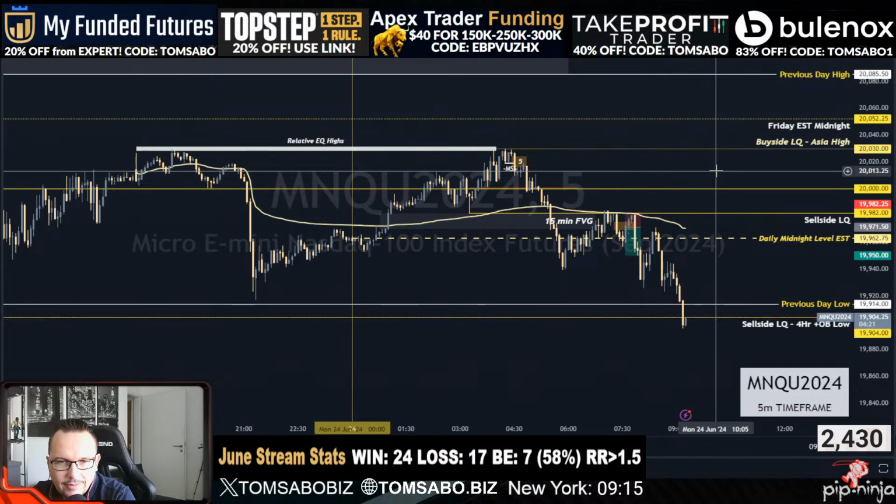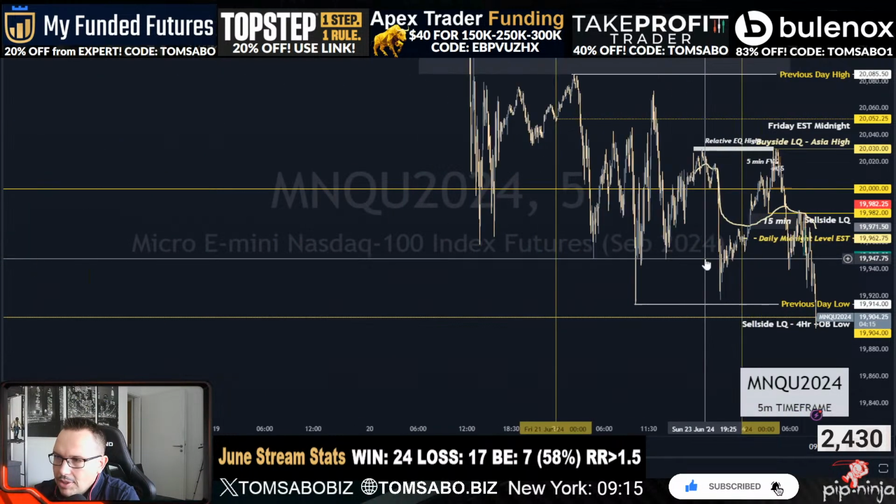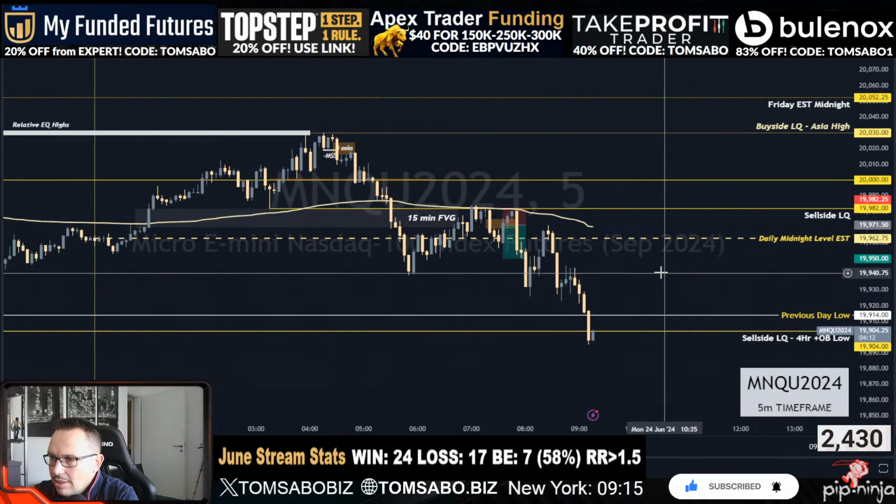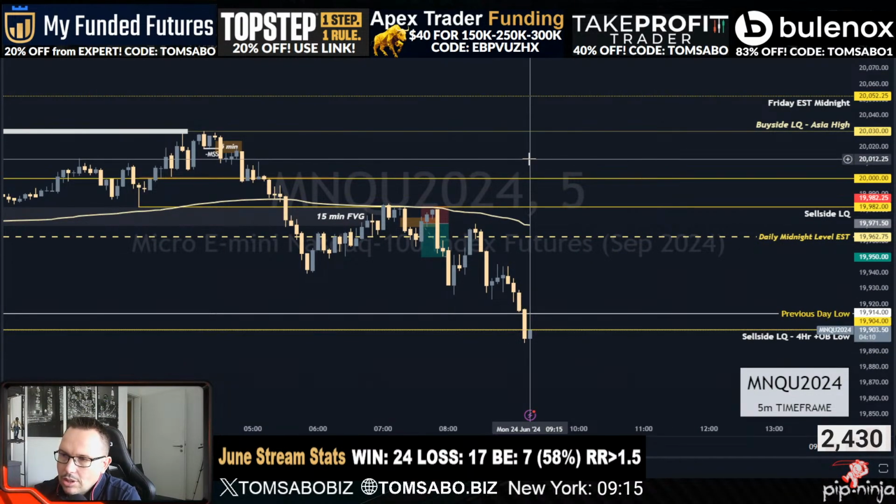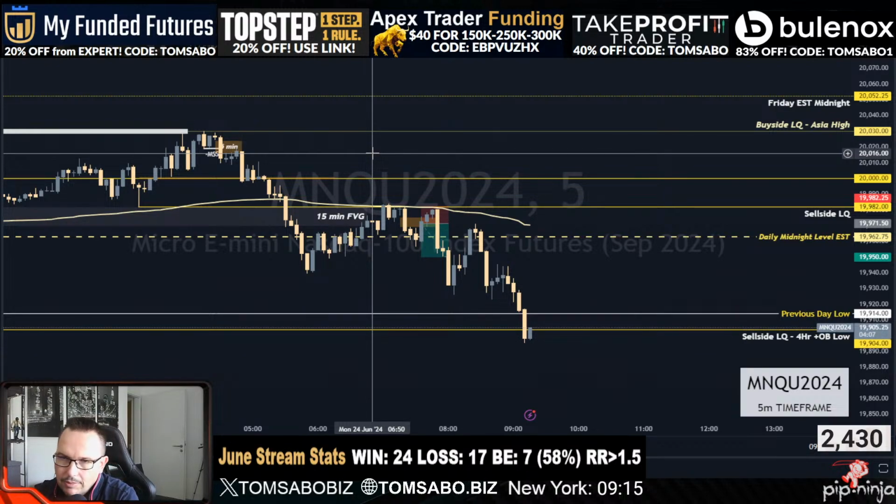So, possible buy zone on NQ. Yeah, if you're trading with the turtle soup, this could be. Again, I'm not opening a position 15 minutes before the market open. That's a rule for me. I'm sitting on my hands and I'm going to wait. We were not taking any trades in the London session, guys. If anyone is new here, I used to do that. Maybe some other traders like to enter many trades. One of my goals for this year is to reduce the number of trades as much as I can.